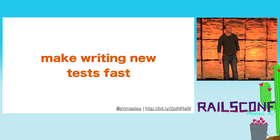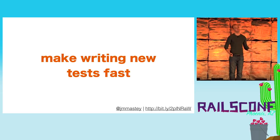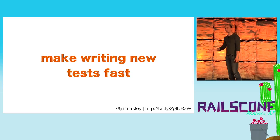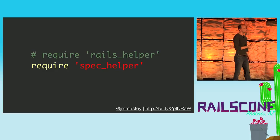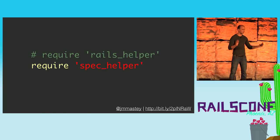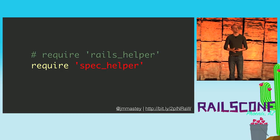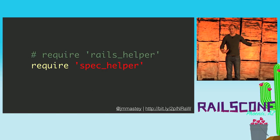Number two: make writing new tests fast. All the techniques that we know about refactoring depend on the ability to run tests. And especially if you've deleted some of your tests, you're gonna be writing some new tests. This doesn't work if you need to spend an hour running any piece of your suite. You should really endeavor to write tests that are not coupled to the Rails framework — classes that do not need to interface with ActiveRecord directly. When you can do that, these tests are 10 times faster, at least, and they allow you to avoid some of those worst parts of what you've been doing.